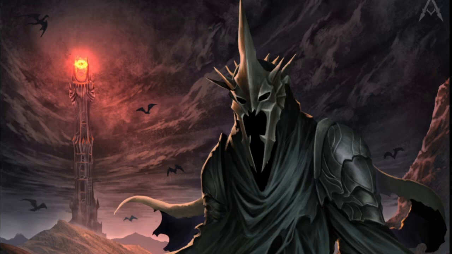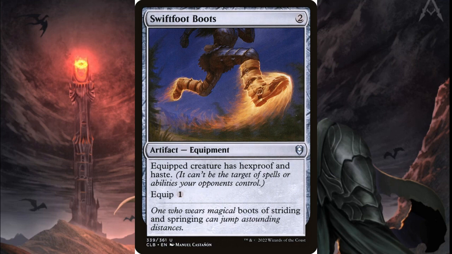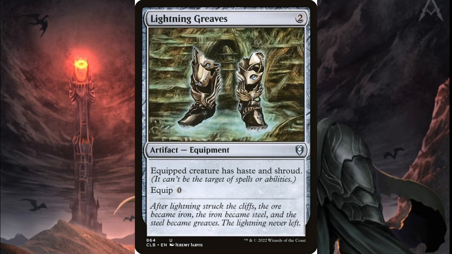Some other ways to protect your commander are Hammer of Nazahn, which just lets you do similar to what your commander has, give it indestructible. You don't have to discard something for it. Brings up to 7 attack, and it'll let you automatically equip your other equipment to him, which is pretty great when you have at least like 15 equipment in the deck. Lightning Greaves, just like Swiftfoot Boots, both do the same sort of thing you want. I will say Lightning Greaves can sometimes be a little tough because you don't have that many creatures in the deck, so beware.